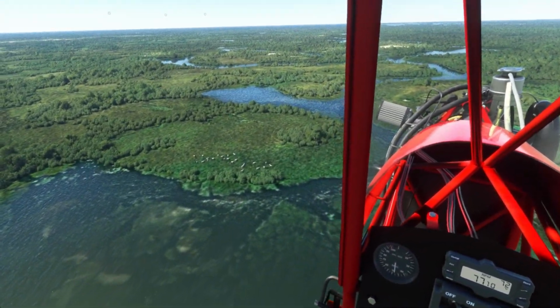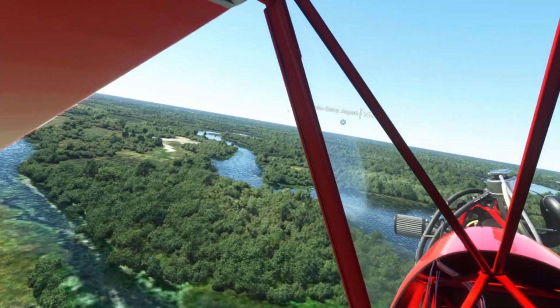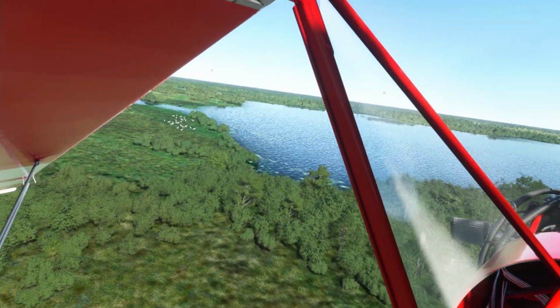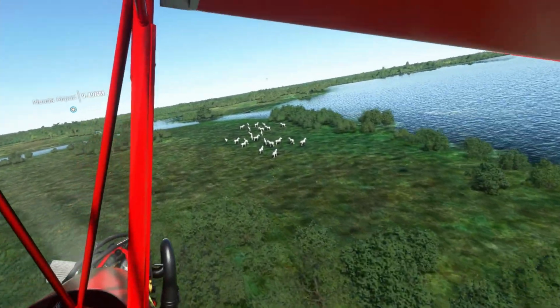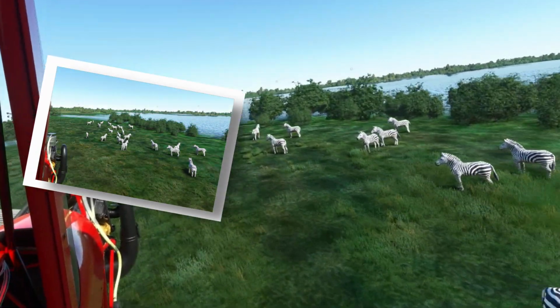Hang on, there's something down there. I can't quite tell what it is at this altitude. Let's take a look. Here we go for a low fly past. I think that is zebra, and that's a reasonable size herd. Of course, in the real world they'd be scattering to the four winds at this time. Yeah, definitely zebra. Very nice.